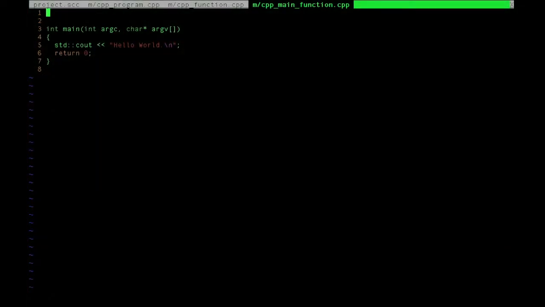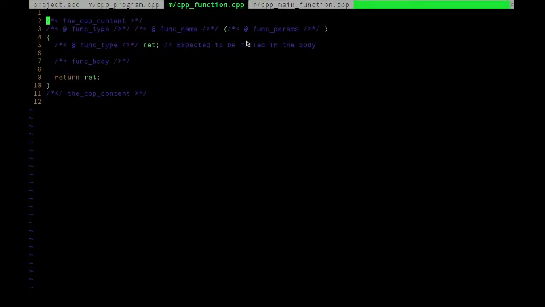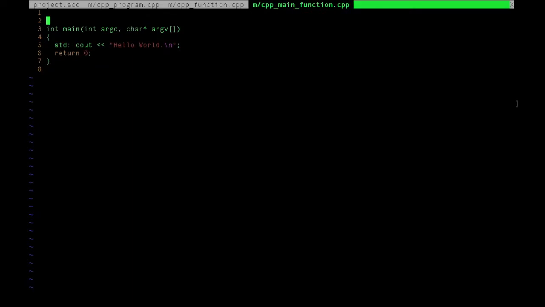Well, we have what is known as a C++ function. We have a component known as a C++ function. Now, let's see how we can actually use it. Well, a Cpp main function we know is basically a specialized function, so why not instantiate an instance of the Cpp function first. A plus indicates that we are instantiating Cpp function, and we go ahead and say function name is main.